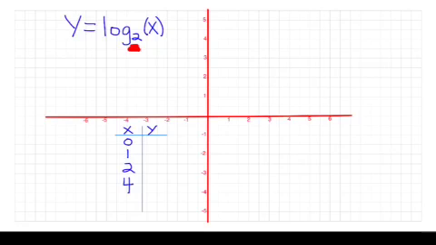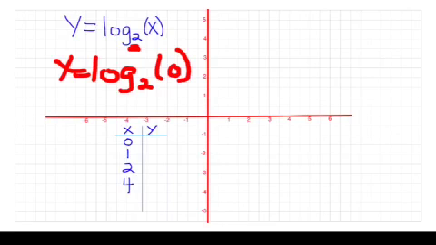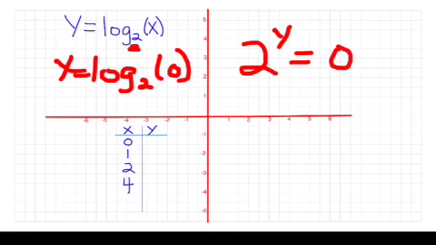But if you remember how to find this, if x is equal to 0, we fill this in, y equals log base 2 of 0. What we're really asking is 2 to what power y is equal to 0? Well, you know what? There's not one. There's no power that we can raise any base to that's going to equal 0. So actually this is undefined right here. There is no value of y.